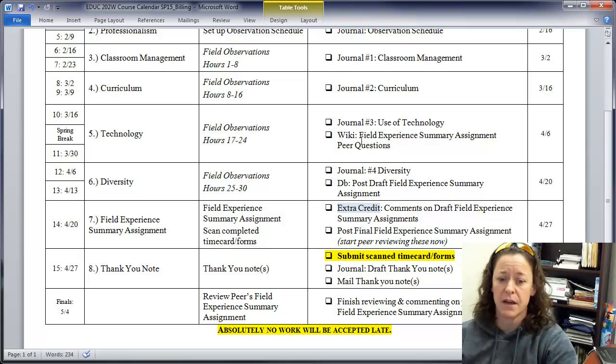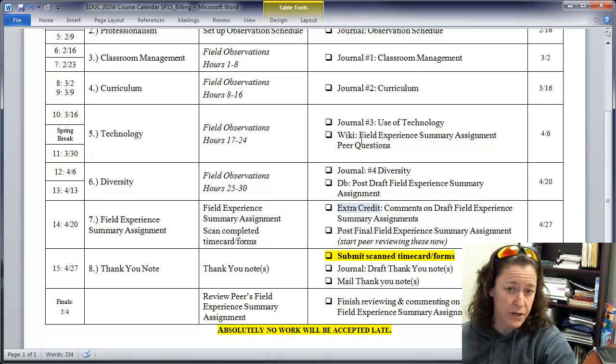Okay, then you'll do a time card course, scan and submit that. And I ask that you do that in a PDF. There's something called TurboScan, which is an app I have on my iPhone. There's also an Android version as well, TurboScan, and it allows you to take a picture of a document and it converts it into a PDF. It is so useful. It's worth the $1.99 or whatever it costs. I've used it for years, literally years, and highly recommend that one. So grab that if you have a smartphone, and then now you have a scanner.